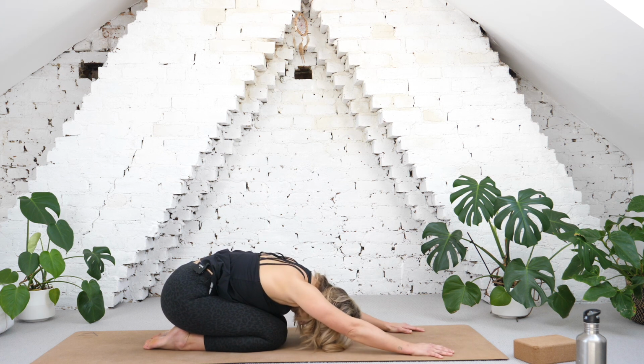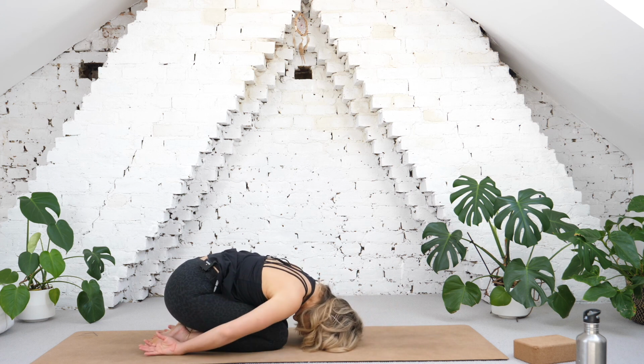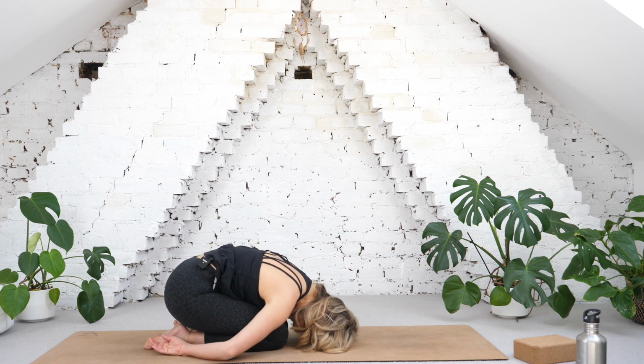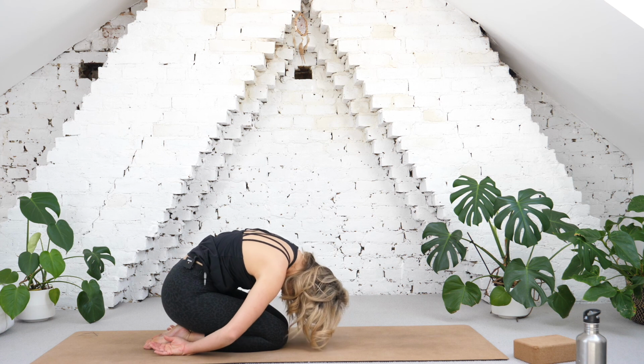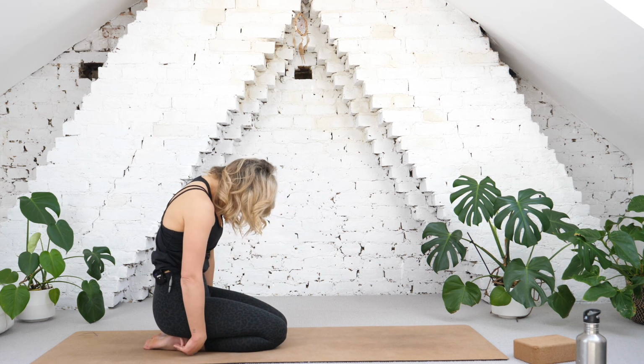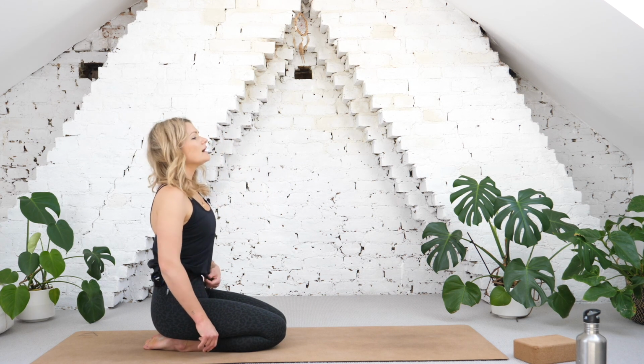Good, keeping your chin to your chest. Run your arms alongside your body. Keep your tailbone heavy and hug the abdominals in as you slowly inhale, roll up like a rag doll. So let your head come up very, very last. Rolling up bone by bone, head is last to come up.